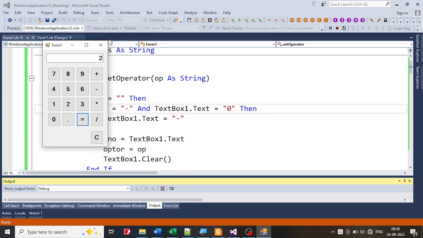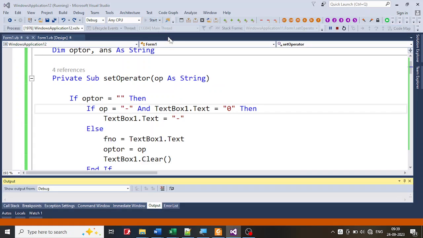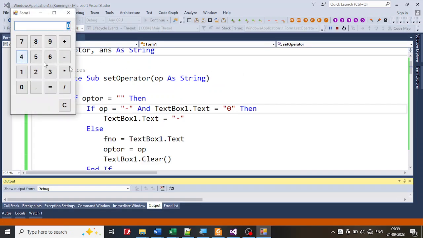Okay, try one more time. Let me start with 4. I'm going to do the same thing, but a slightly different story. 4 plus of minus 2. Remember, I'm not putting a bracket there, but just for your understanding, this must be 2, is it not? Let me run it fresh.